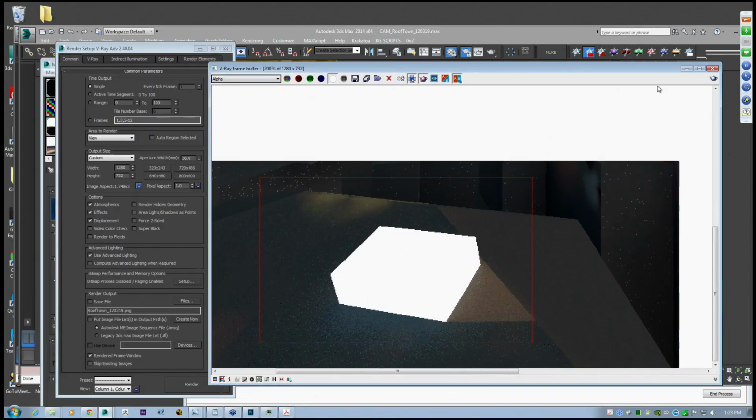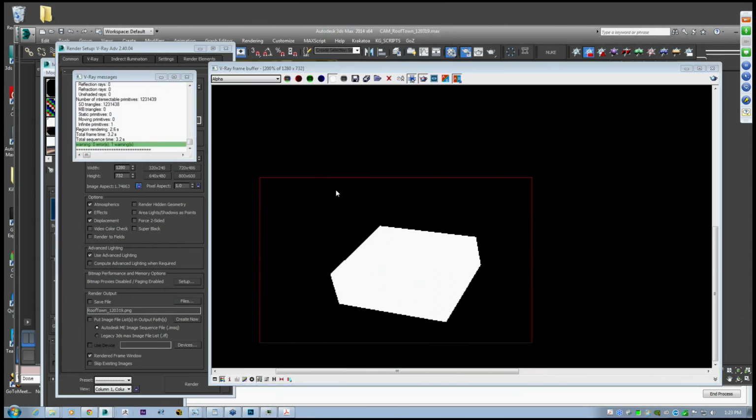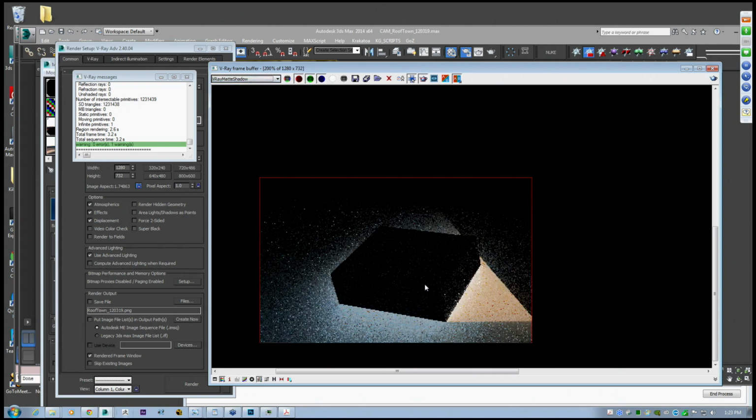What that's going to do is give us a completely clean alpha. But in our matte shadow pass, that's where we have our shadow. And we find that this way is a much more reliable way, and you can see the result is much more effective, because your alpha is stronger in the areas you want it to be and not as strong in the other areas it's not in, basically.